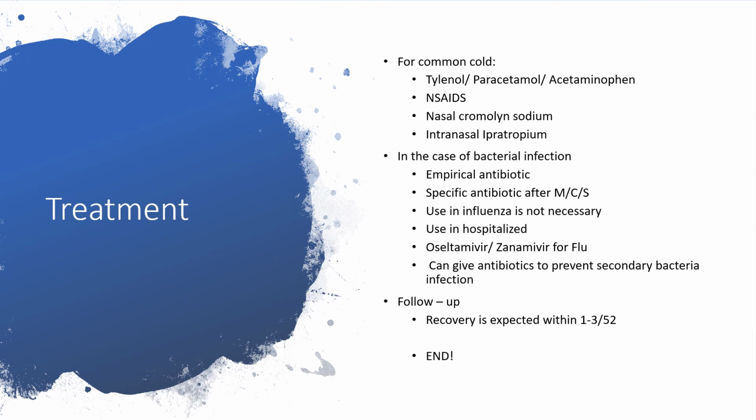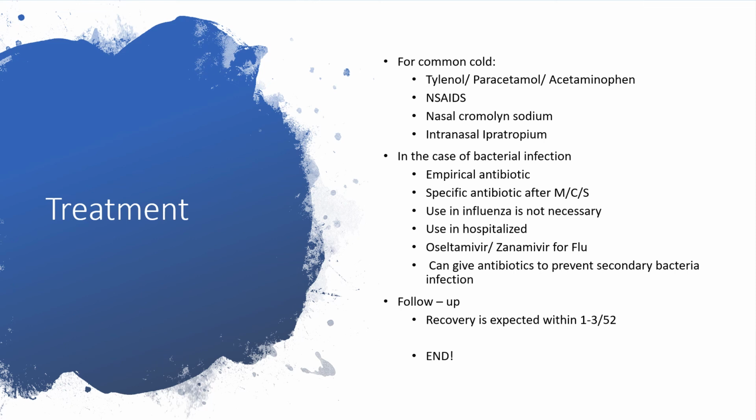In case you are dealing with bacterial infection, either because of high index of suspicion or because of the outcome of clinical features, examination, and the rest, we can give empirical antibiotics before the result of microscopy, culture and sensitivity. And when the microscopy, culture and sensitivity is out, then give the specific antibiotics that the causative agent is susceptible to.